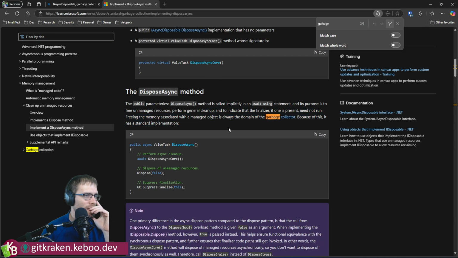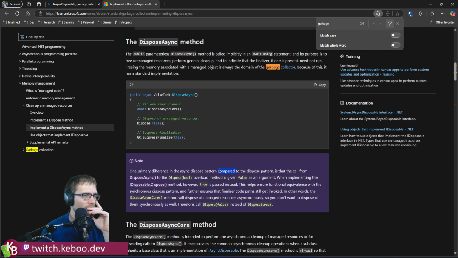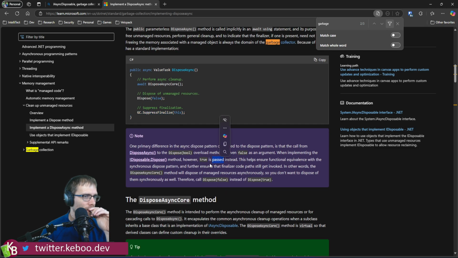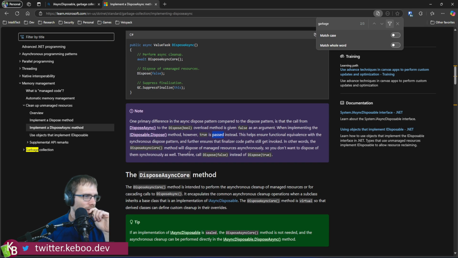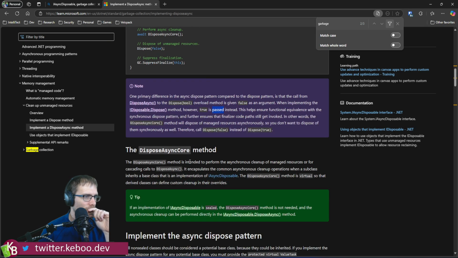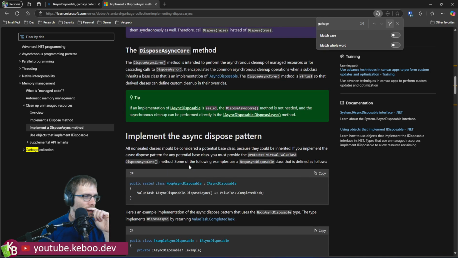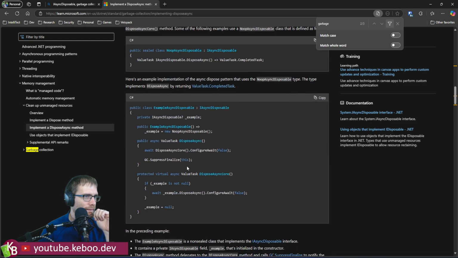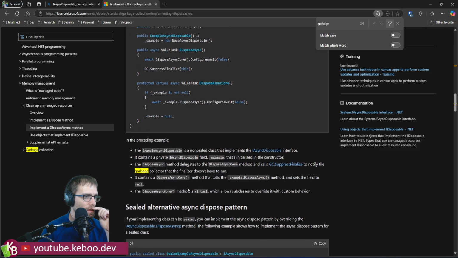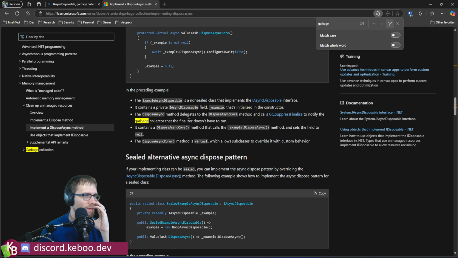It has a standard implementation. In other words, that says it delegates to the dispose async core method.